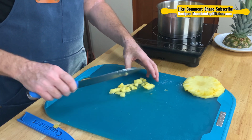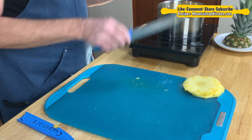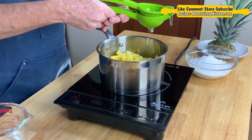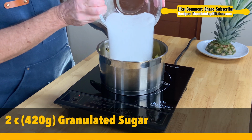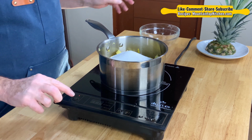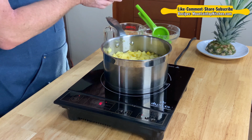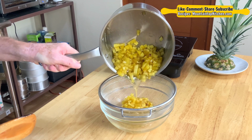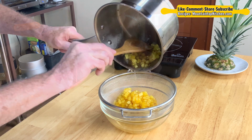So once we get it in there, we're going to go ahead and squeeze 1/2 of a lemon into our chopped up pineapple, and about 250 grams of water and our 420 grams of granulated sugar. We're going to simmer that on a medium-low heat for about an hour, or maybe a little bit longer. Keep an eye on it. You want it to look this golden brown that you're seeing right here. We want it to be a really nice, rich golden brown.